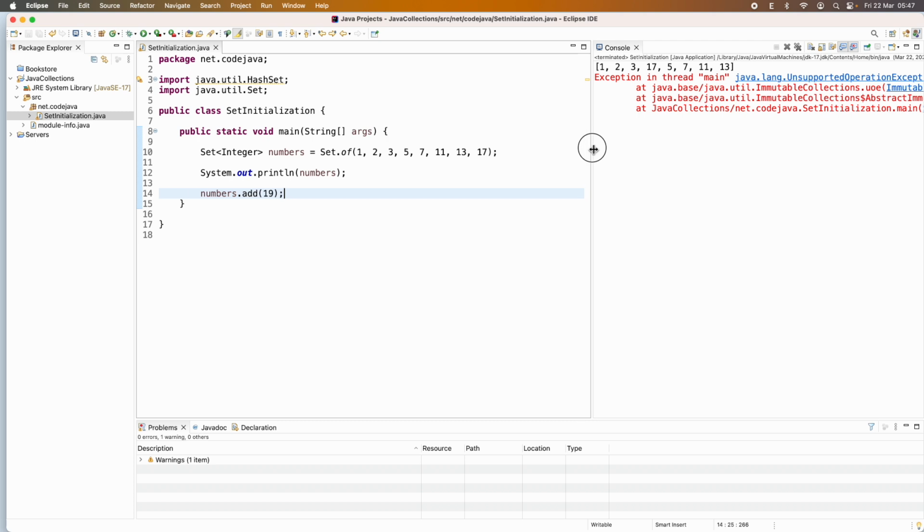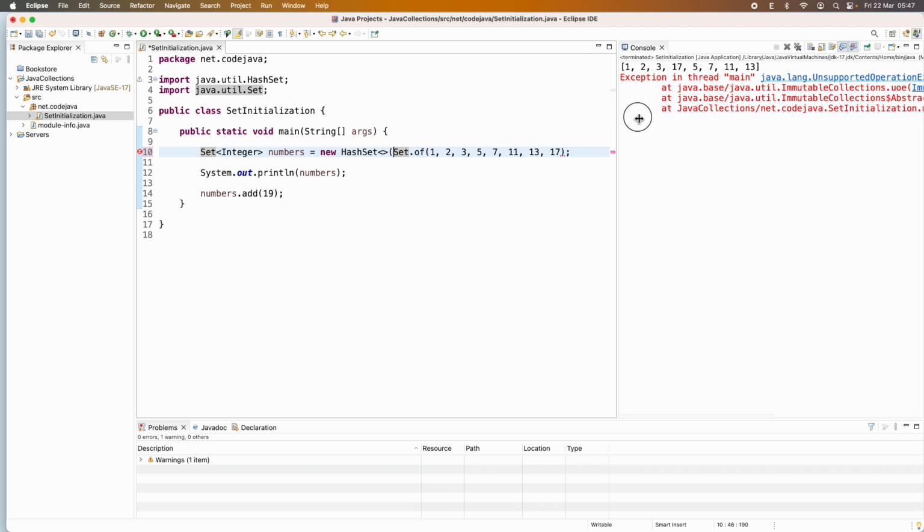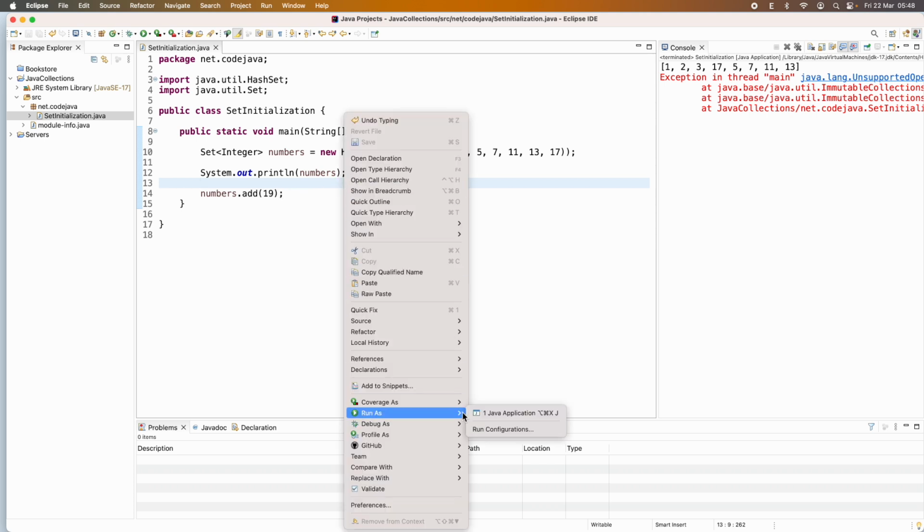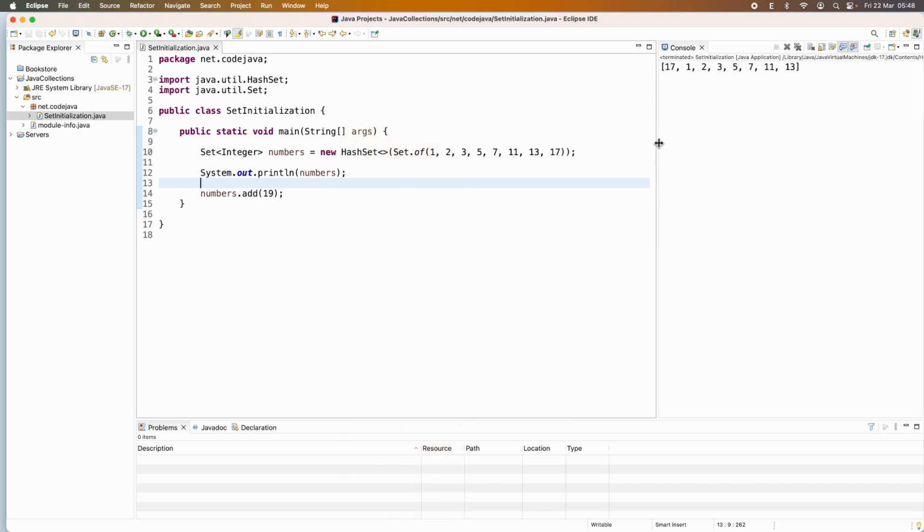So to make a modifiable set, we need to create a new instance of HashSet class, wrapping the immutable set that is returned by the Set.of method like this. Then I can add or remove elements to or from this set. You see it works.